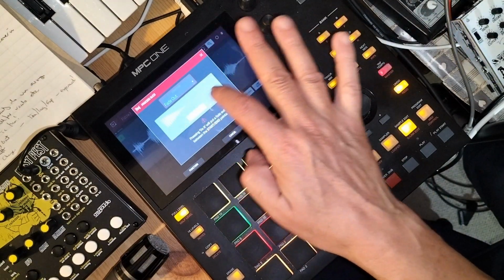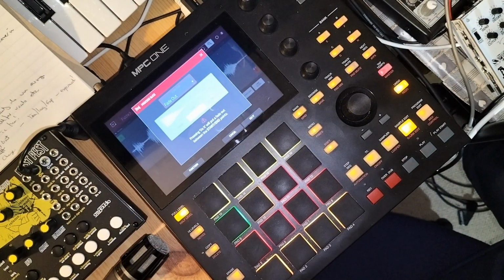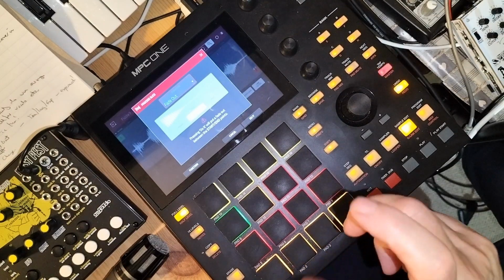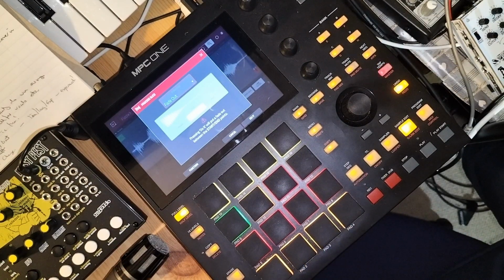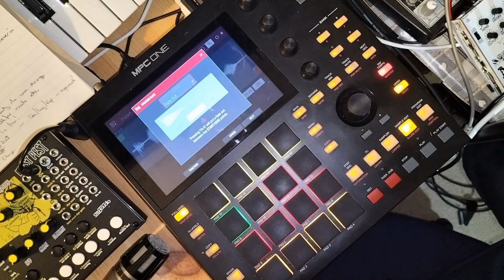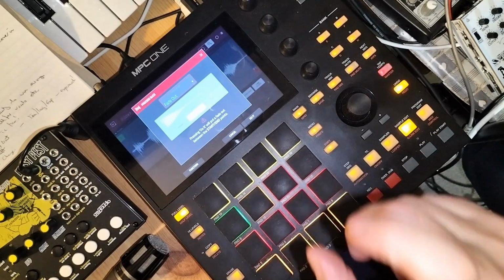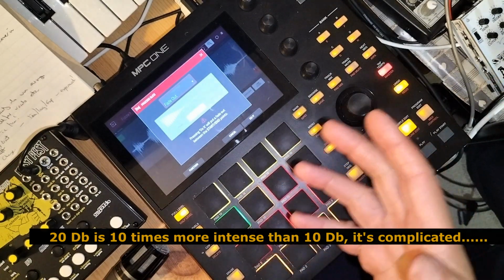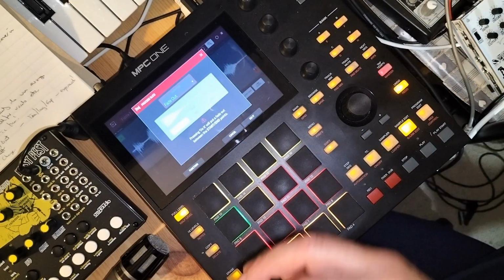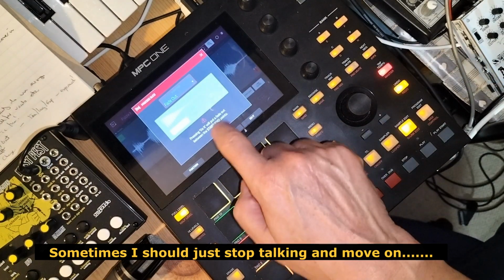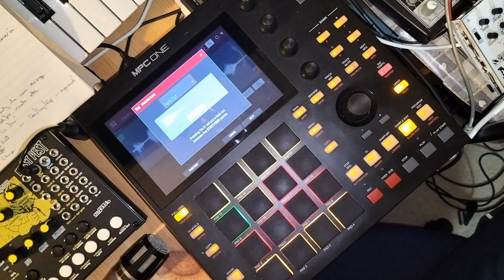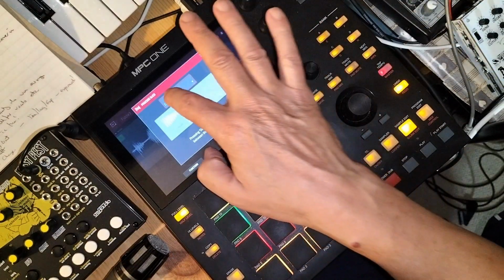And this again gets back to how we hear, decibels is not a linear scale. I might not get this quite right, but basically it's not a case of if you go from 10 decibels to 20 decibels, it's not just twice as loud. It's not quite exponential, or it's somewhere around exponential. It's like 10 times as loud. I'm sorry, that's a very basic explanation, but this is MPC basics. So this makes it more realistic. Linear's more like you would expect if you were putting the faders down on a mixer or something. But exponential and log give you other variations which can be more natural, for want of a better word, and the best thing to do is just to experiment with them.